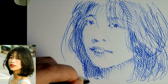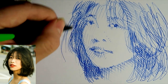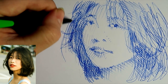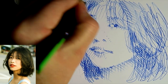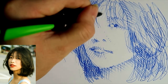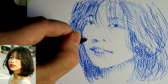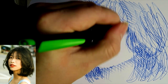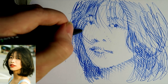I try to keep it energetic. I try to be not too refined in a way. So you can start working on all kinds of details. That's a choice, but in this case, I really wanted to keep the energy flowing, keep certain energy in the way that I put lines on the paper. I like this with her hair. It gives a nice impression of the wind blowing through her hair.